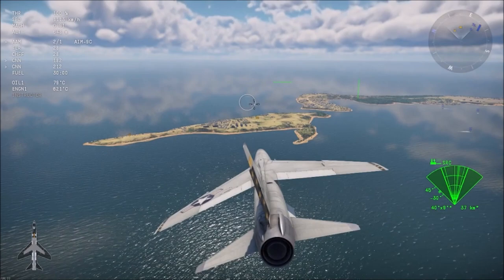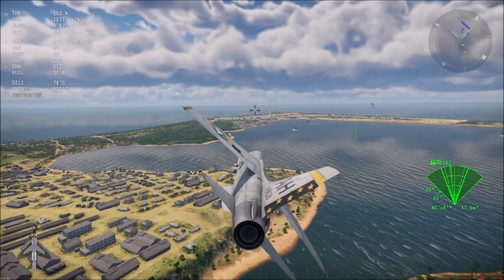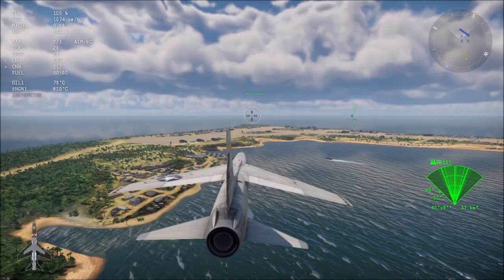If you need to land fast, you might want to land without the wing in the landing position. Keep in mind also that the Crusader doesn't get a brake parachute, so leave enough room to land or you overshoot the runway.